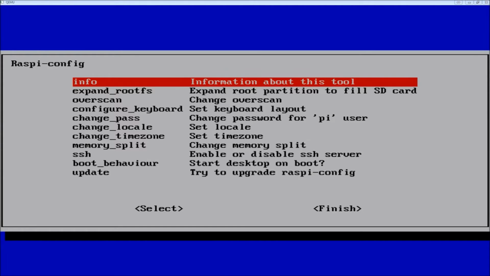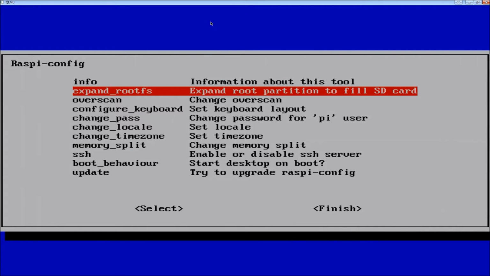So the first time you boot into the Raspberry Pi Raspbian operating system, you'll be greeted with this raspi-config window here. This is only the first time, and it's only to set up initial things for the system. You'll also be presented with this if you're booting from hardware. It's the same thing. So if you're booting from hardware, you'll probably want to go and run the expand_rootfs command here. What that does is it basically tells the program to resize the partition to take the entire storage space that the SD card has available.